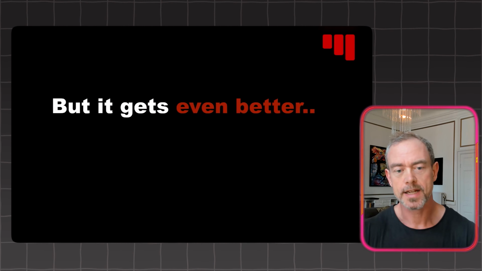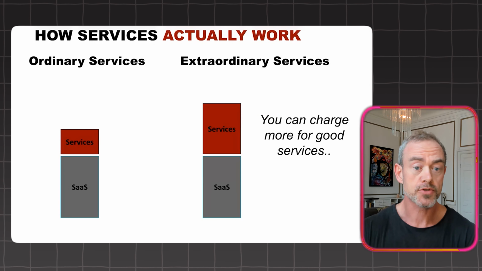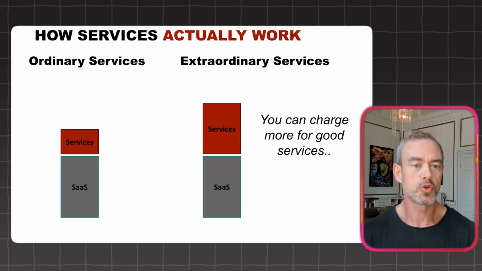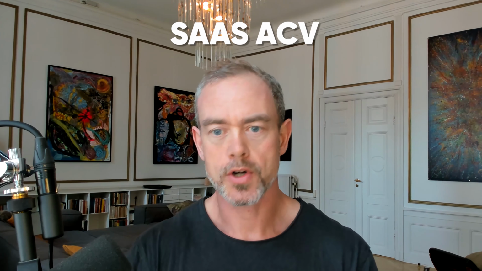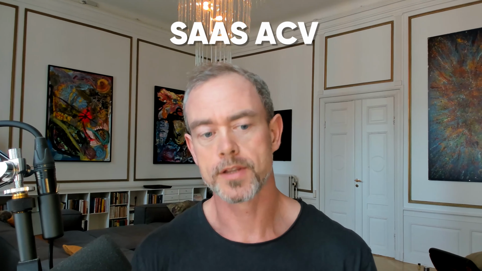Let's say level 1 of why extraordinary services are better is essentially that you can charge more for them. So let's say that you have a SaaS ACV, you charge something for your software, and then the services essentially come on top. So one part is that if you deliver really, really good service, you can charge more for it. Most people would accept that premise. So fair enough. But I would argue that there's more, and that is that you can actually also charge more for the software. And here's why.